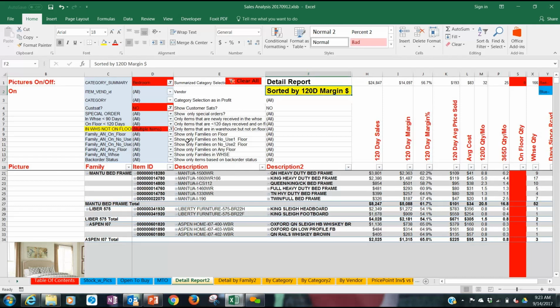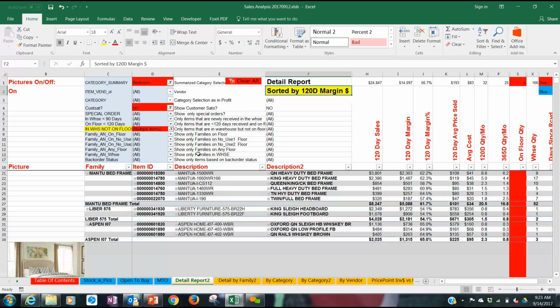For the ones that are not new and are underperforming, you may want to look at trying to clear them or make a strategic decision to start reducing some of that product in your business operation.